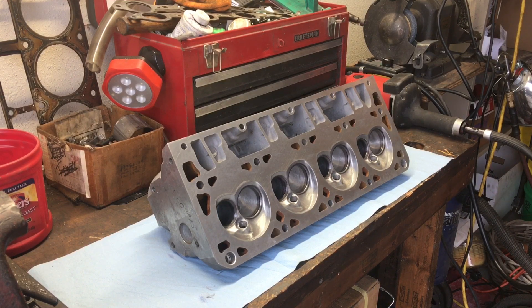I wanted to get this on video because I'm going to start final assembly. Generally what I'll do is wash them one last time, run a brush through all the guides, blow out all the bolt holes, make sure there's no debris in any of the valleys or hidden areas on these heads. Then I will lightly grease the seats just to deter any rust buildup during storage, since sometimes people are building projects they're not immediately going to assemble — just a real light coat of red grease on the seats to help prevent moisture damage to the lap job.